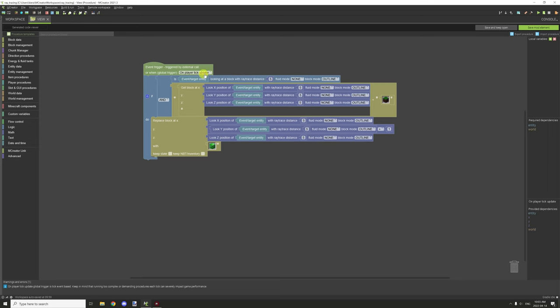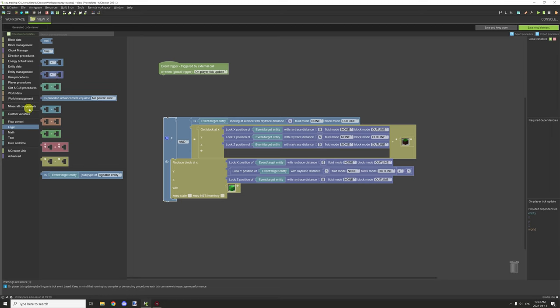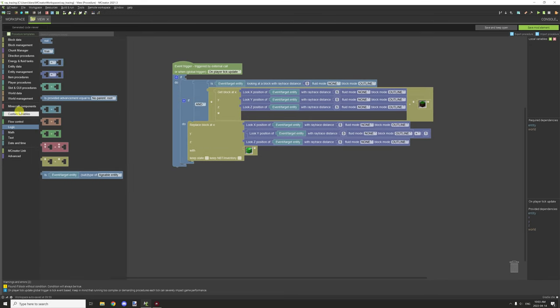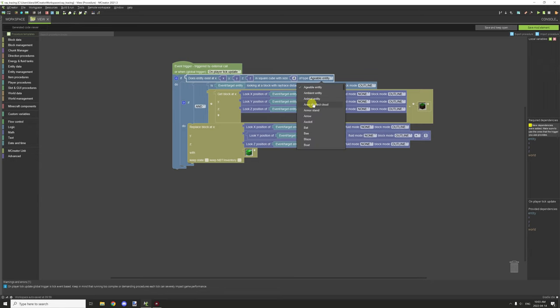You could, in theory, update these. So let's change this a little bit. And we'll go ahead and change a few things. I'm not sure how this will work out. We want another condition. And what I'm going to do is test for if the entity exists. Does entity exist? And we're going to test for, I don't know, chickens, bats. Not sure if an arrow would do anything. We could probably try something like a ghast, or I don't know.